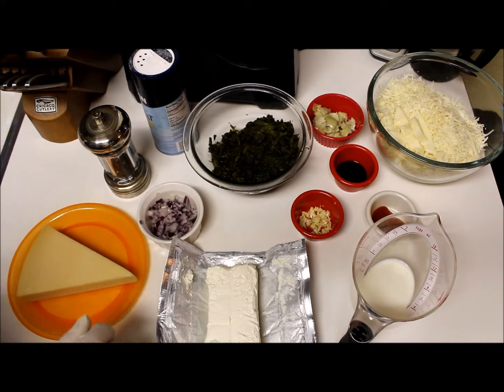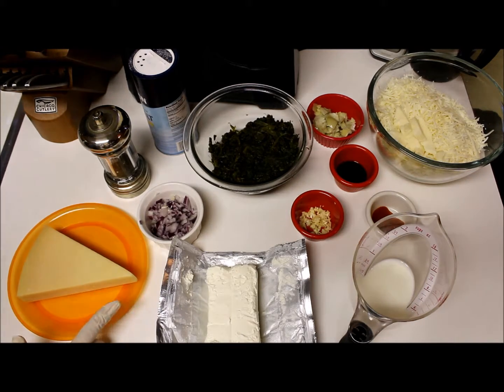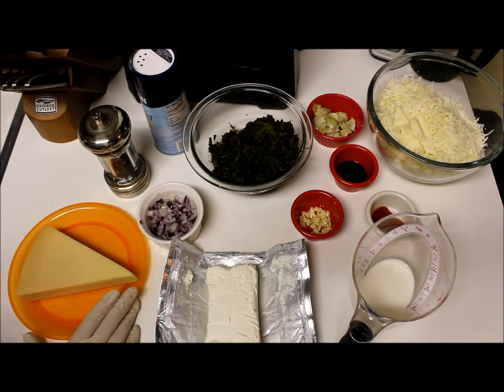Also, you're going to want Parmesan cheese, and don't use the powdered kind of Parmesan cheese because that's not going to be flavorful enough. You want the Parmesan that comes in a triangle from your store, because the less you use, the more flavorful it's going to be, and it's really good. So I recommend getting the triangle type of Parmesan hard cheese from your store. However, if you don't have it, you can use the shaker kind.